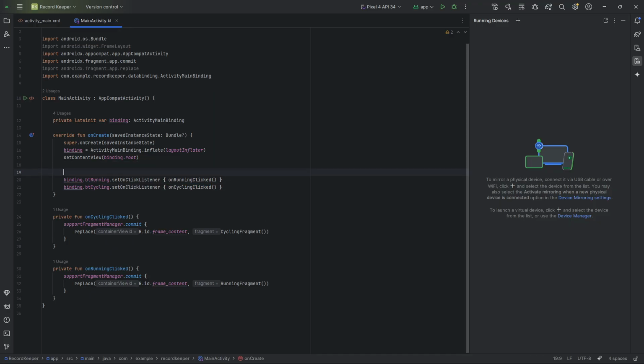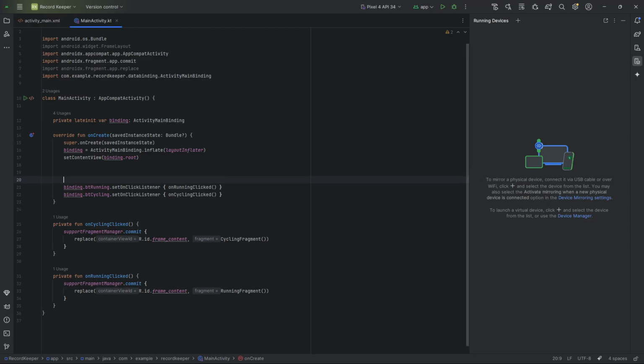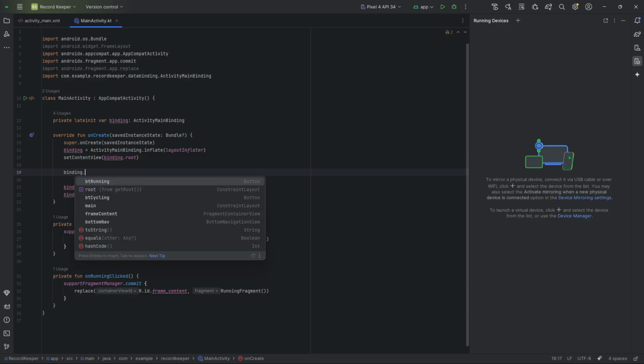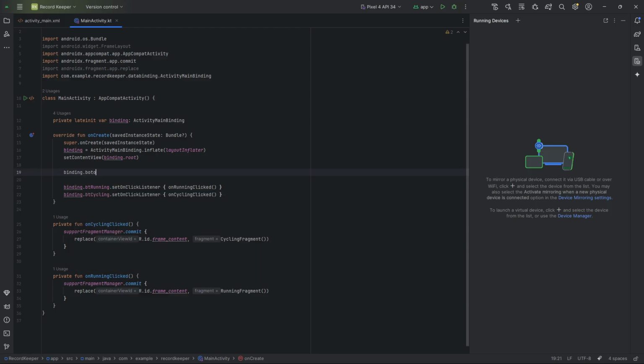And this is expecting a BottomNavigationView.OnNavigationItemSelectedListener, which is a bit of a mouthful, okay? It's the thing that we need to register when it's been interacted with, when it's been clicked or selected. So underneath this, if I go ahead and type out that interface, so OnNavigationItemSelected, and I'll choose the top one that says BottomNavigationView on the right, okay?